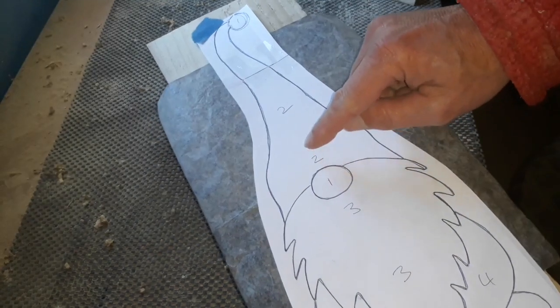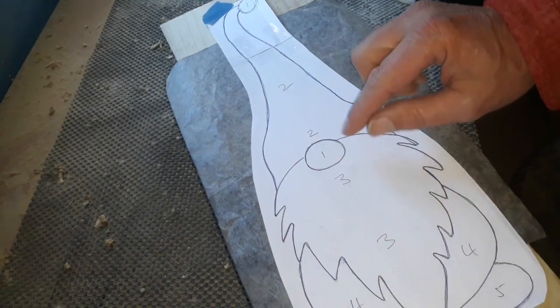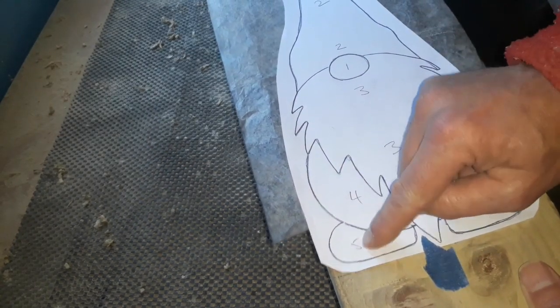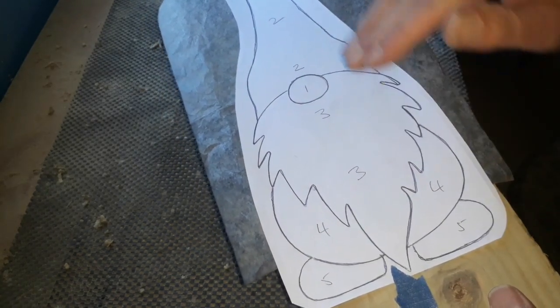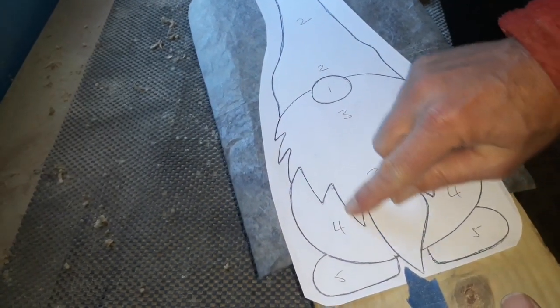We'll drop down to number 2 level, which will be this one for the hat. Then we'll lower the route a bit more for number 3, and then we'll lower it again for number 4. And you guessed it, we'll lower it again for number 5. So 5, 4, 3, 2, 1. So it'll be on those different levels. Hopefully just give a bit more than having just one straight piece and routing out the thin lines on their own.